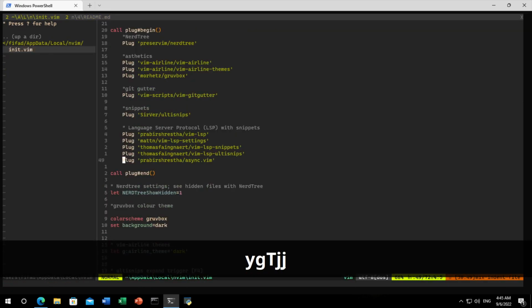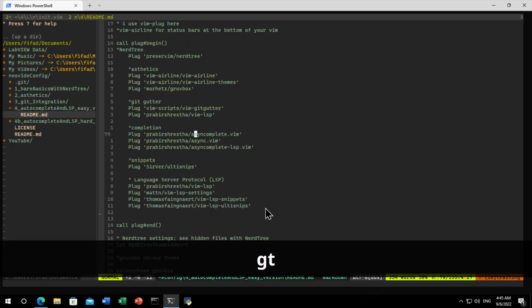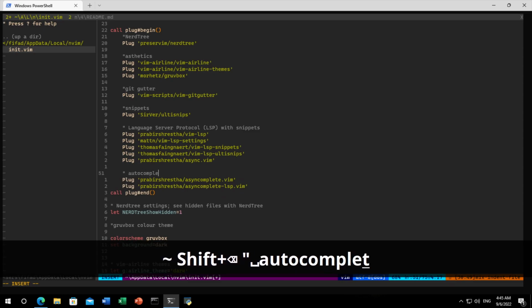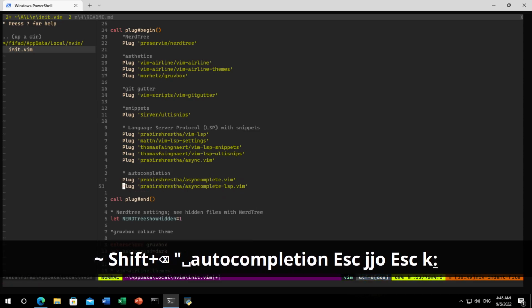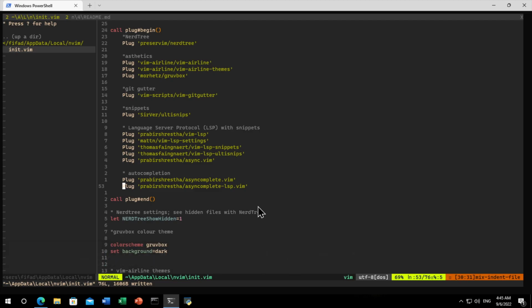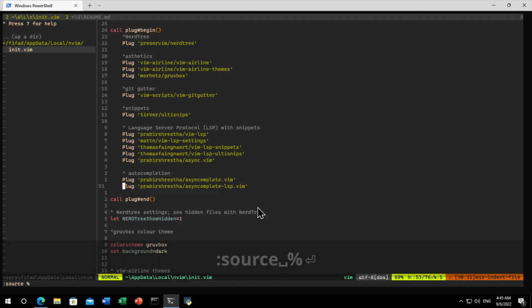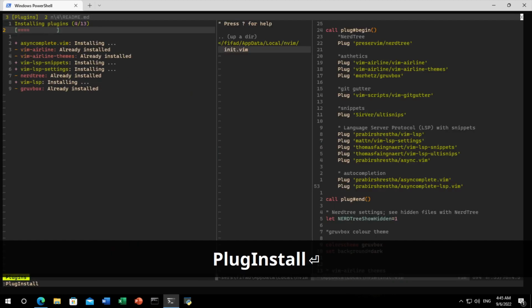Yank this, paste it here. I'll just yank this tree, paste it here. And we don't need to install those more than once. This is auto-completion. Okay, so I just told you roughly what I think these things are doing. Hopefully I didn't get too much of it wrong or any of it wrong at all. And the next thing you should do is just do a plug install after sourcing your file.